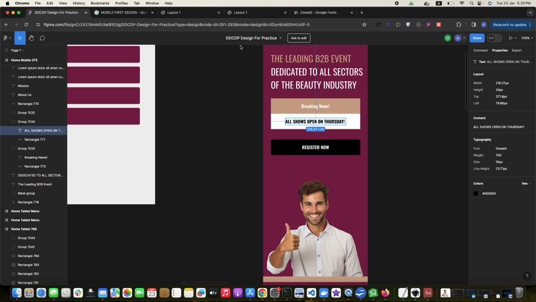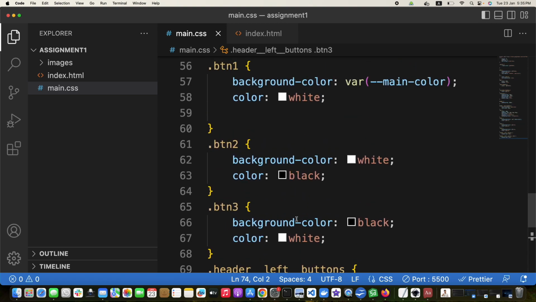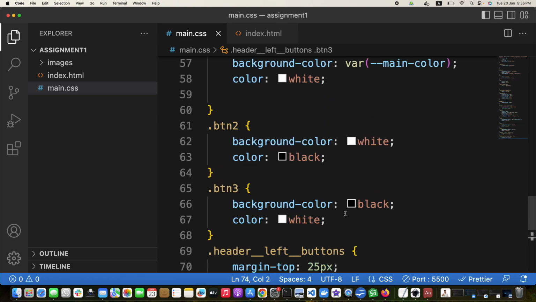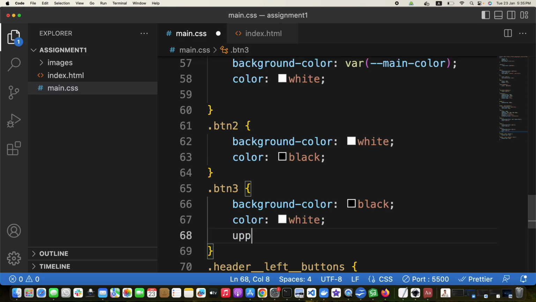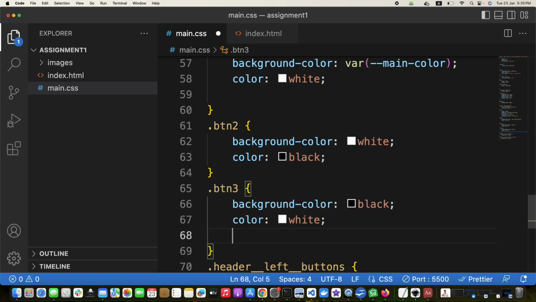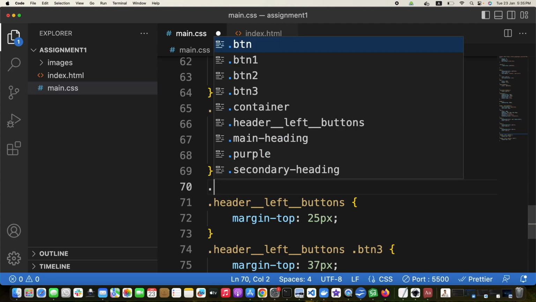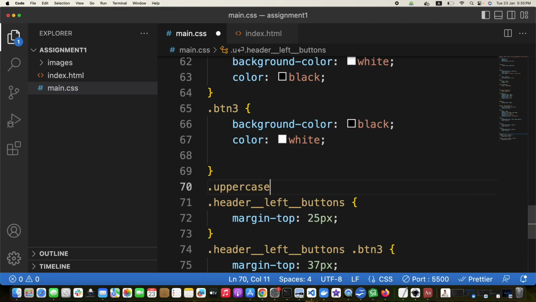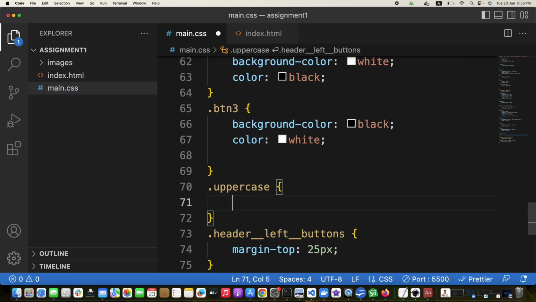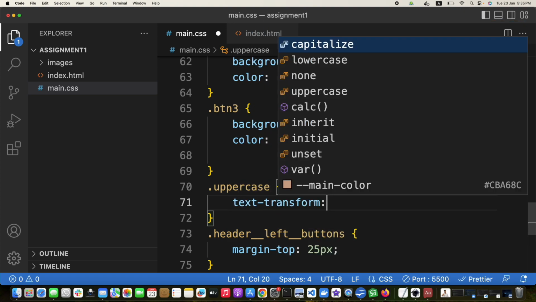And what we can do is, if I give here in the btn2 or 3 or whatever, text-transform uppercase, this is good as well. But maybe there are buttons where there is normal text, not uppercase. So for this we can create what is known as a utility class. We'll call the class uppercase, and here text-transform uppercase.